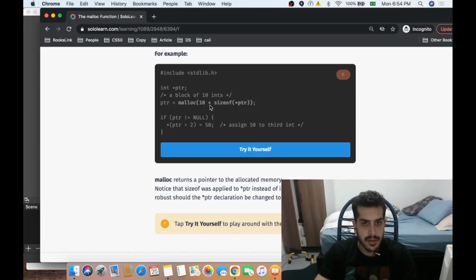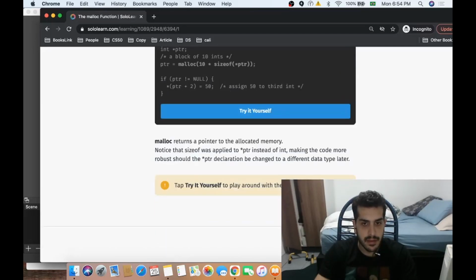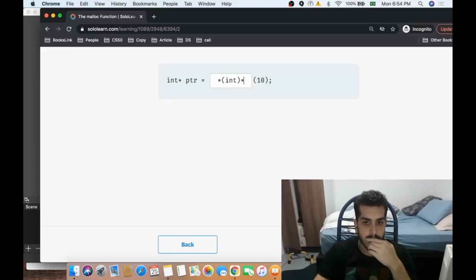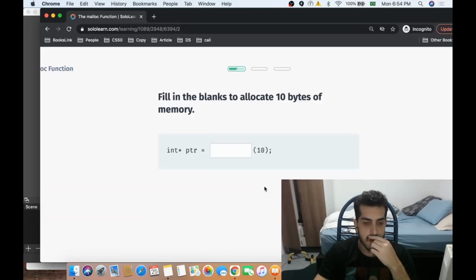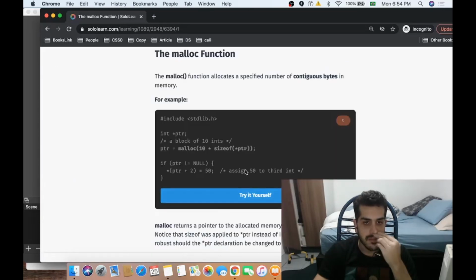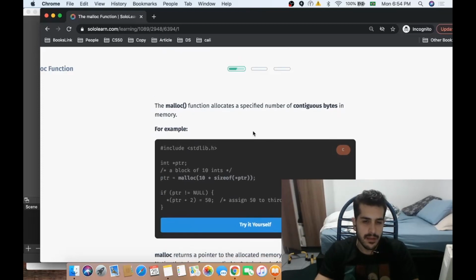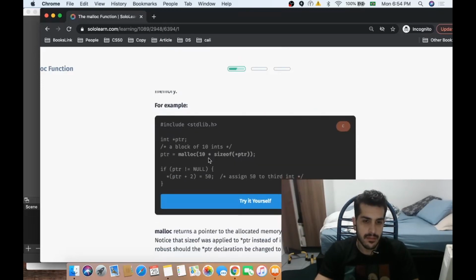So this will give me 10. Does he want 10 of type int, right? So do I do something like that? No. Let's see. So he wants us to allocate 10 bytes.